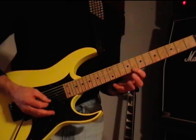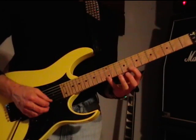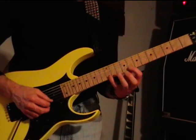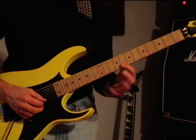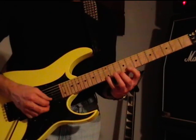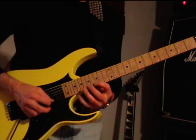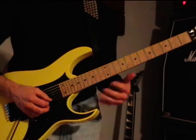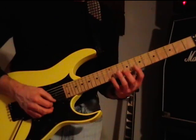Now, when I get up to the top of this, the lick that I'm playing in between each one of these chords, to kind of connect them, off the A minor, it's 12, pull off 8, 10, 12. Now that's the same pattern for each one of the changes that I'm making.